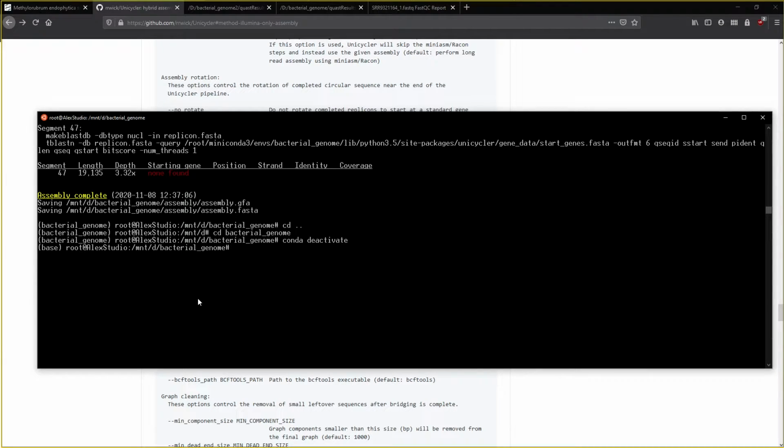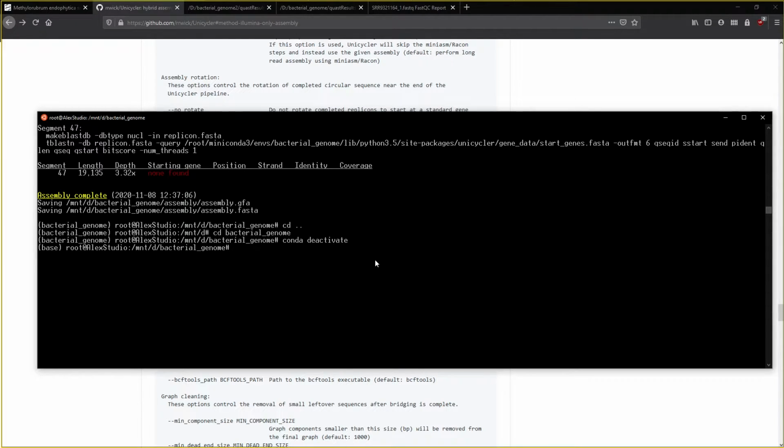Because QUAST, for some reason, will not install for me in this bacterial genome. It just hangs and it'll continue waiting over and over. I have Prokka installed, which can be installed by just doing conda install prokka, and then QUAST too. So QUAST is going to be the quality assessment tool for the genome.